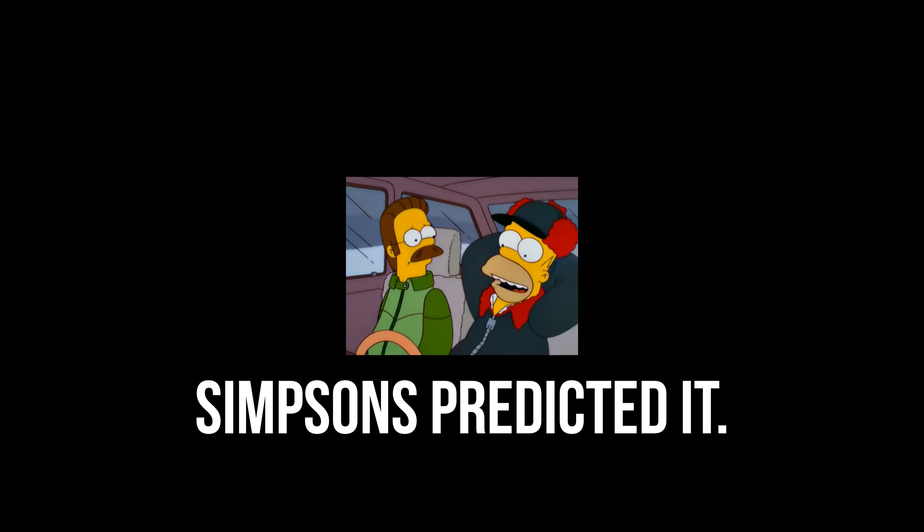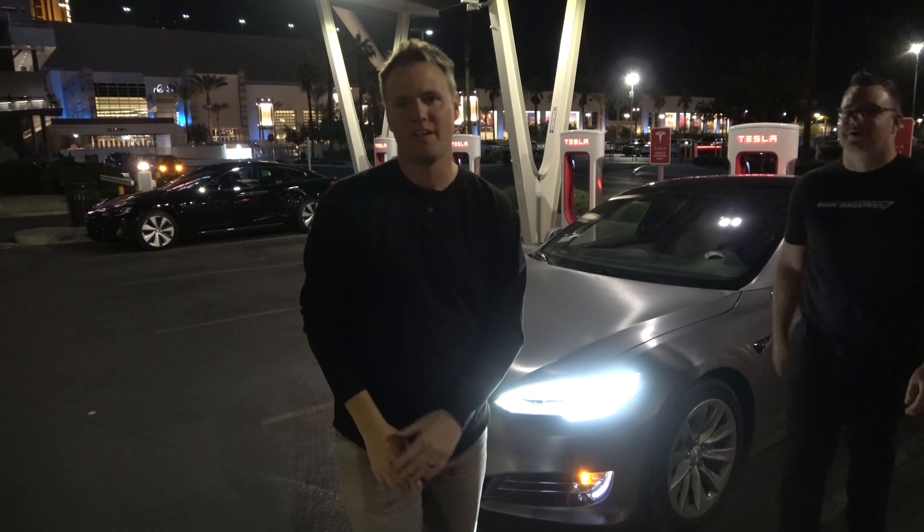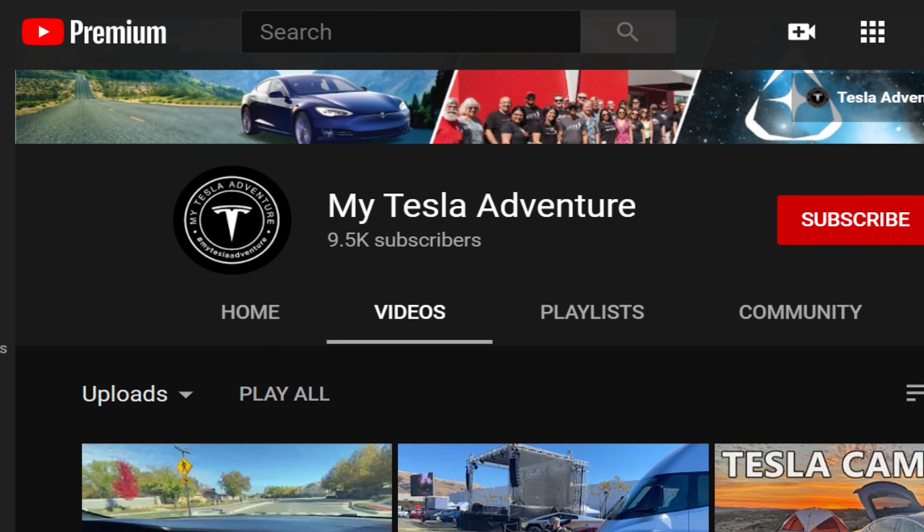They successfully drove down the Las Vegas Boulevard on a busy night — it was surprisingly busy and it worked. No one was hit. Tesla, good job. It's so fun that it drives itself on the freeway, and someday that cool thing will be available to everyone. Let us know your questions below, and if you want to see more testing, Eli is putting out video clips on Twitter at Eli Burton underscore and on the YouTube channel My Tesla Adventure.